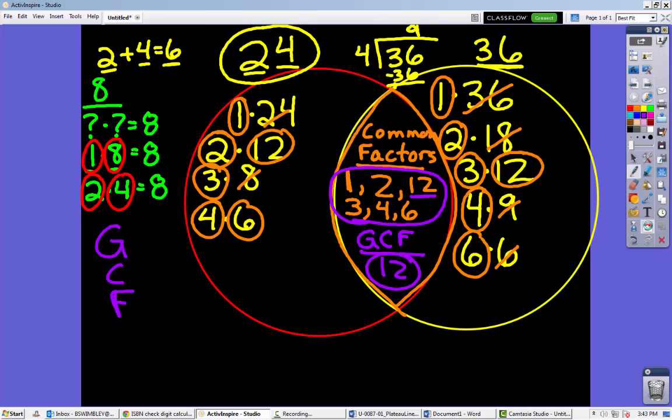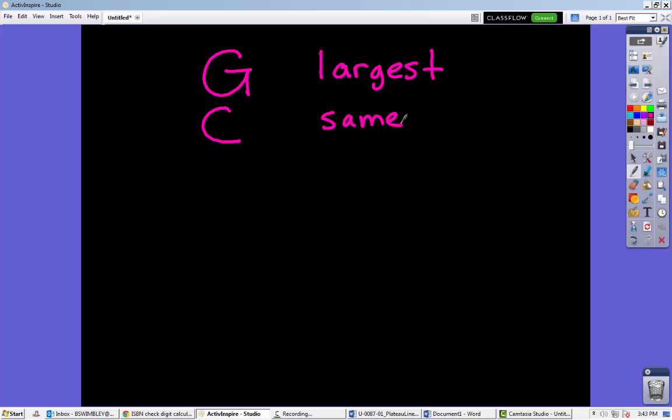We're going to briefly look at our word, GCF. That G stands for greatest. For greatest, I can think of a synonym to help me remember. It stands for largest. The next part is common. If you remember from least common multiple, common means same. And F for factor. What are factors again? Oh, that's right. They're the numbers that I multiply to reach my target number.